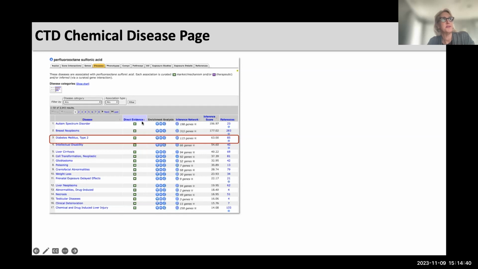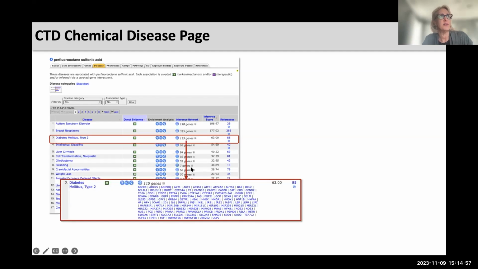So in this direct evidence column, if there is an M, which stands for mechanistic, or a T for therapeutic, it means there's actually evidence in the literature to support that relationship. But in addition to that, we also have this set of genes, and these are inferred relationships.